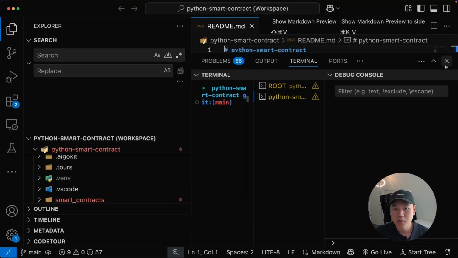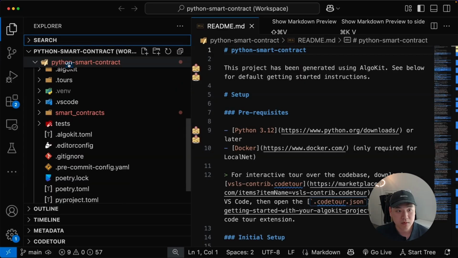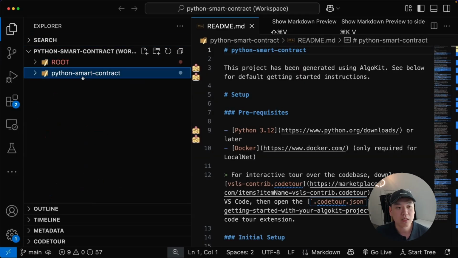Now, a lot of people get confused by this whole concept around workspace. So let me just quickly explain to you what workspace mode means. I'll leave a link in the description below that takes you to the documentation explaining what workspace mode is, but it's basically a VS Code feature that lets you work with multiple projects with different environments and dependencies in a single IDE. So instead of having multiple VS Code windows open to work with multiple projects, like for example, your front end and your smart contract template, you can just do that all in one single IDE, and VS Code will handle those projects in an isolated manner.